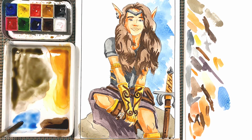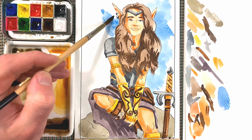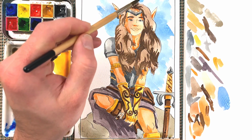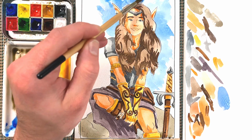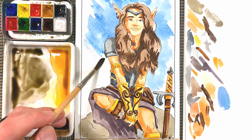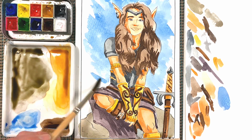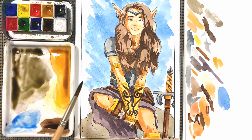Maybe get a little more of the blue. Okay. I'm not going all the way to the edge of the paper just because it makes it look more interesting. You know, a lot of picture books have almost like a vignette of where the characters are and where the situation is. And since this book has the theme of fairy tales, I figure that's pretty fitting.